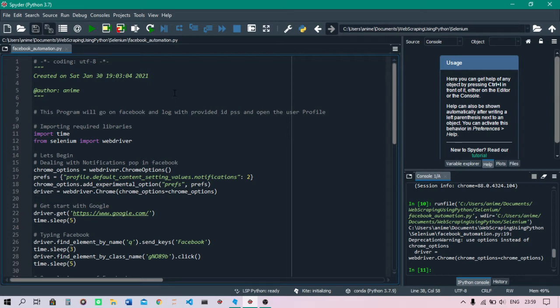Suppose I want to open my Facebook. What I do is go to Google and search Facebook, and then click on the login Facebook link. I open the login page of Facebook, write my email ID and password, and log into Facebook. Then I scroll and like some posts, and see some videos in the videos section and what's happening in groups.